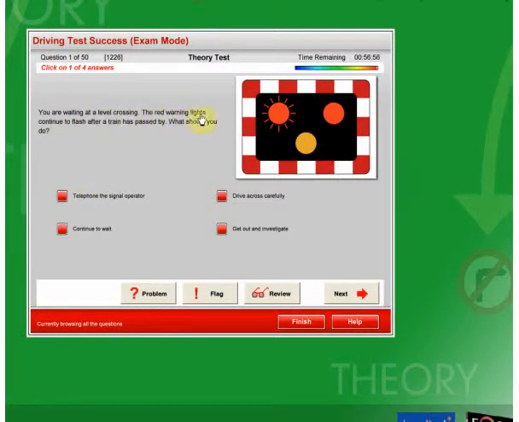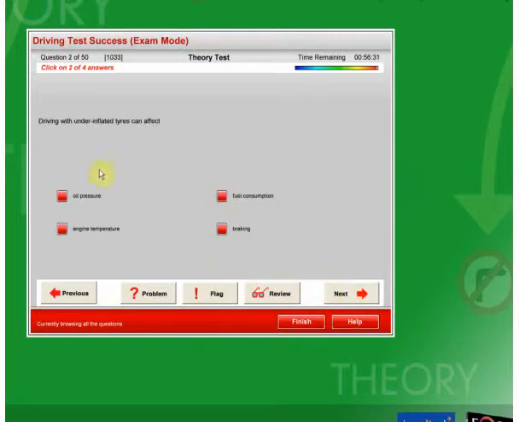So we're going to go through all the questions, reading what the options are and selecting your answers as if you were doing the test for real. You can see on the top right it's given you a full hour to do the test. We're going to go on to the next question. It says at the top, select two answers. It's not going to let us go because we've only selected one, and it's saying 2 answers out of 4.